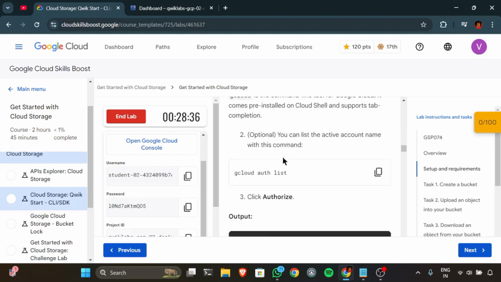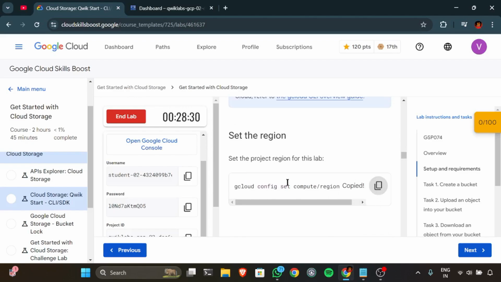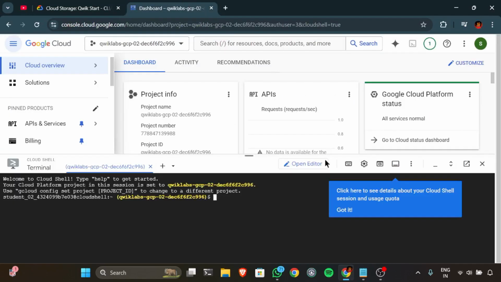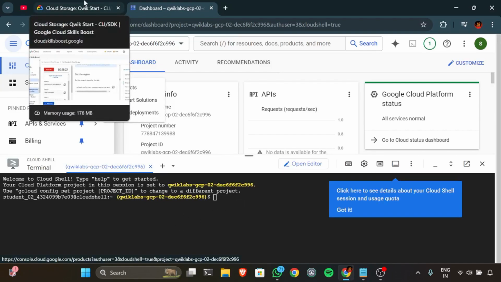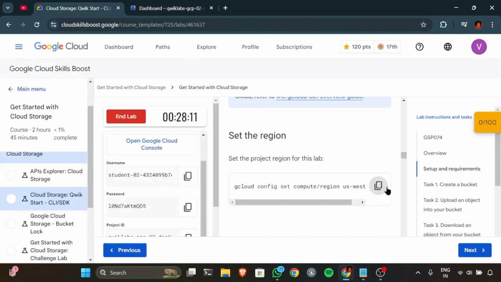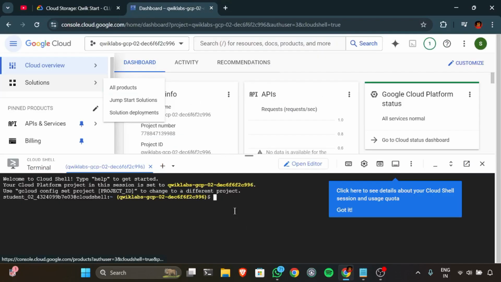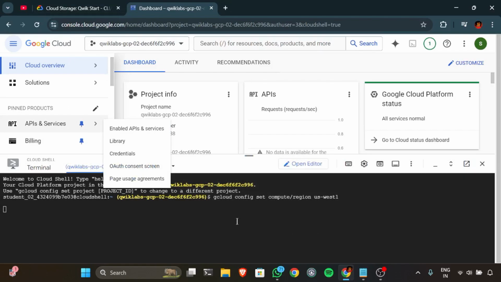Okay. And next is setup. This is where you set the region which you have to run in this Cloud Shell. So, what is a Cloud Shell basically? This Cloud Shell terminal in Google Cloud is a web-based command line interface given by Google Cloud, so without needing to install anything locally, we can just run commands and make our way through. So after this, you have pasted it and authorize.